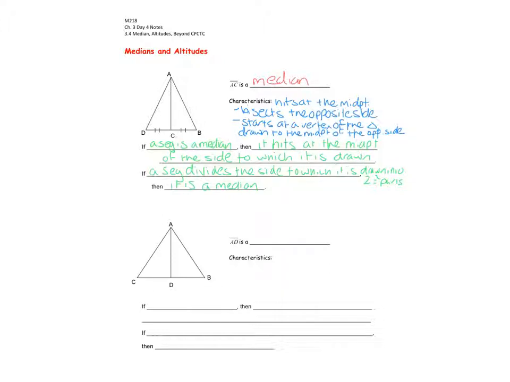It's important to talk about, too, that we can draw a median from any vertex of a triangle. So in your picture, I've drawn in the median from A to C, but I could also draw in a median from D that hits AB at its midpoint, or I could draw a median from vertex B that hits AD at its midpoint. If I drew something like this that just hits C to AB, that is not a median. Because again, a median has to start at a vertex.